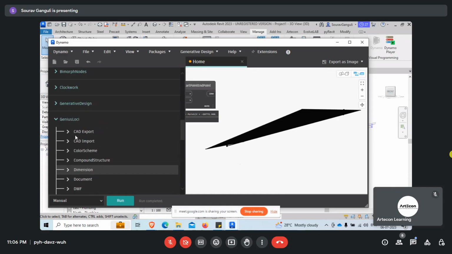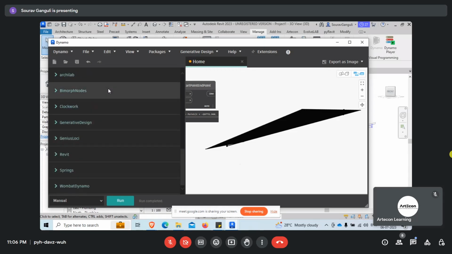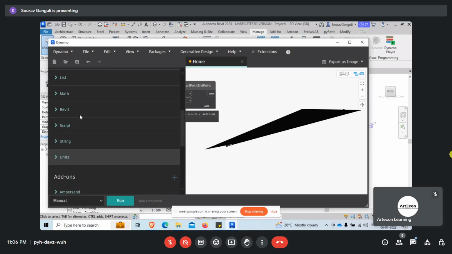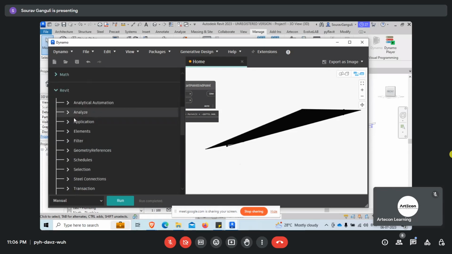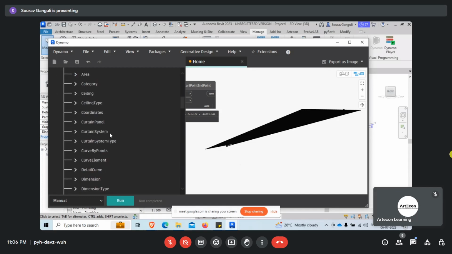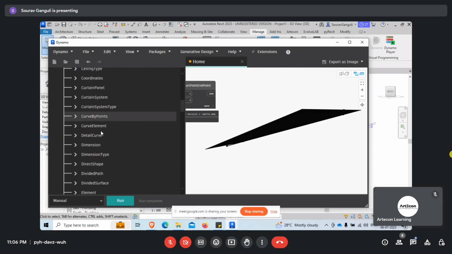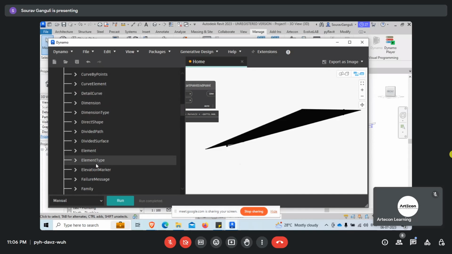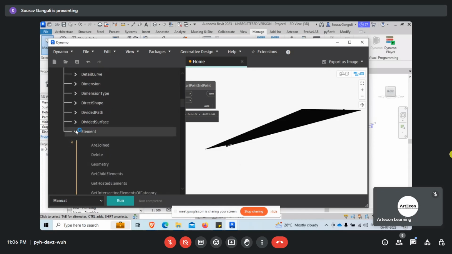Kamran, you tried already to create a pipe from the curve. Which node are you using? I am not aware of which node to use to create a pipe. I'm asking Kamran actually. Is there a node to create the pipe? Where can I find that node, if he can tell me, because I don't see one over here.